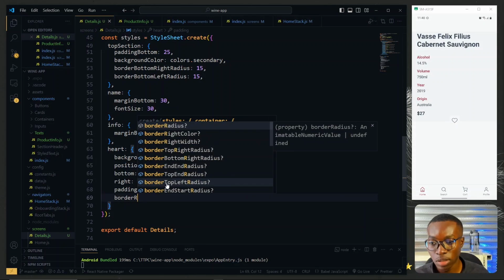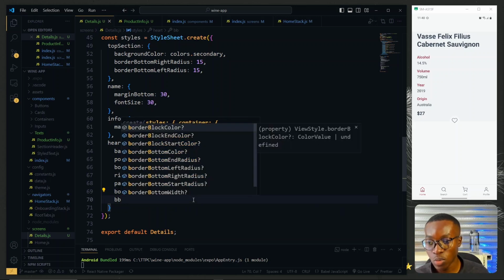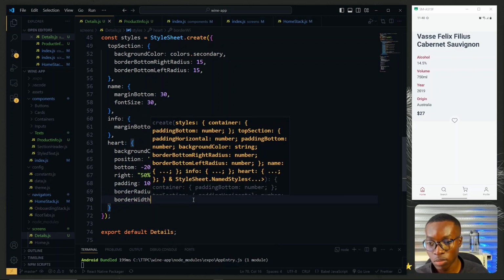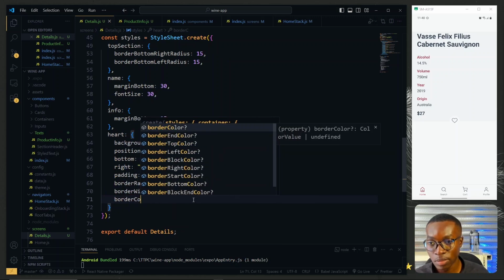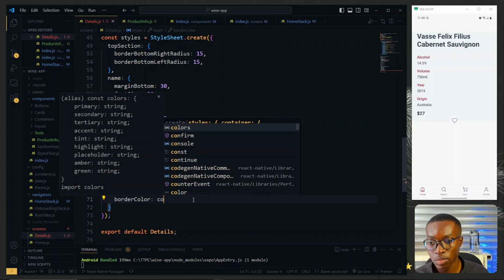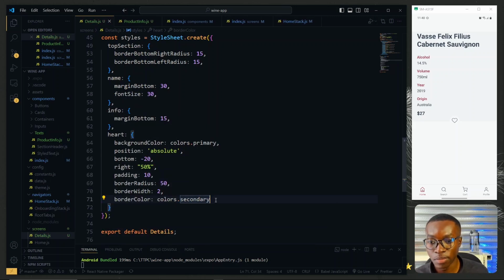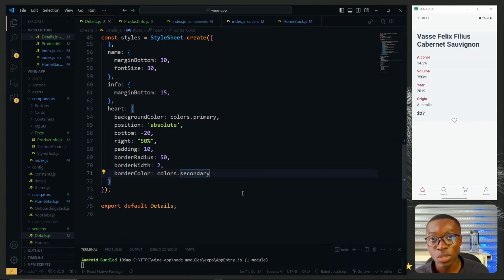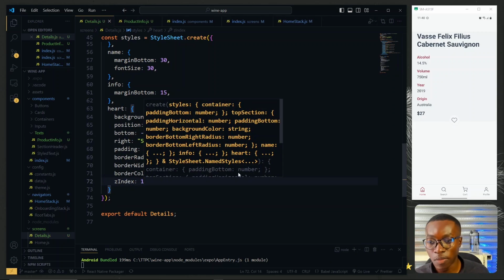Then a border radius of 50 to make it a circle around it. And then we'll give it a border width of 2. Then we can set the border color to our secondary color. Now to keep this always at the top of all the other components, we'll set a Z index. And we'll give it a value of 1.